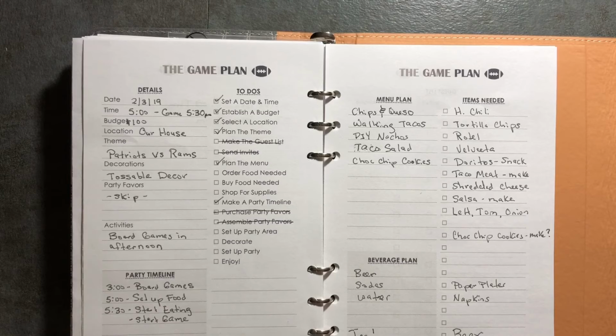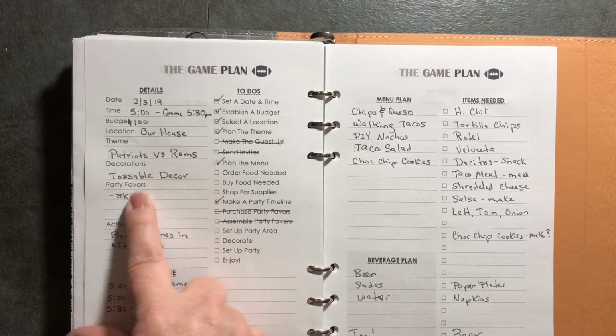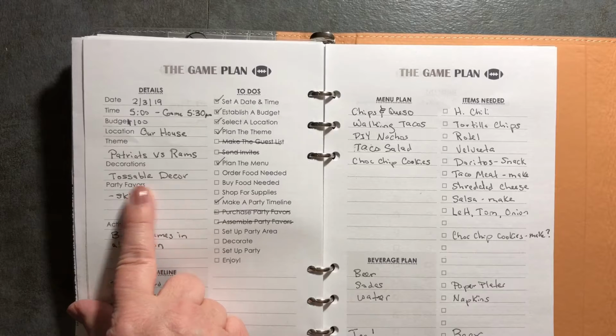You could have any kind of theme that you want. You could have the theme as football. You could make the theme around the location where they're playing the game. That would definitely be a fun thing to do. But I just kept it simple and kept it Patriots versus Rams. And then for the decorations, I want tossable decor.